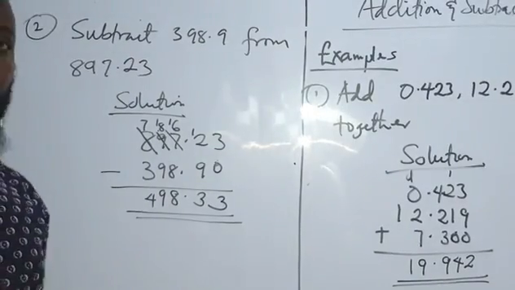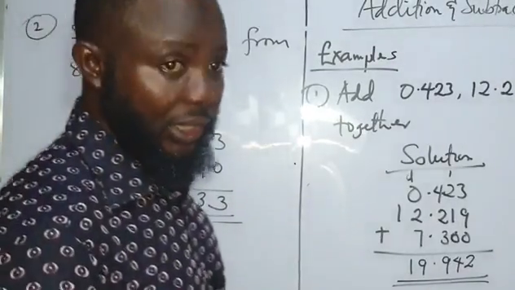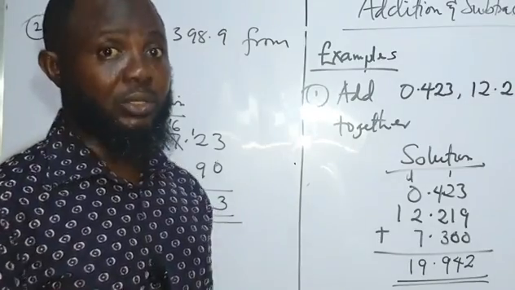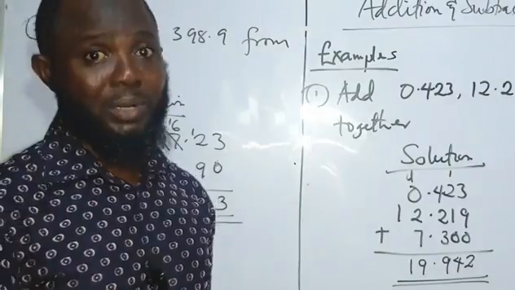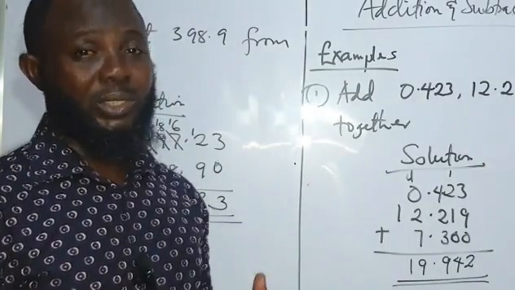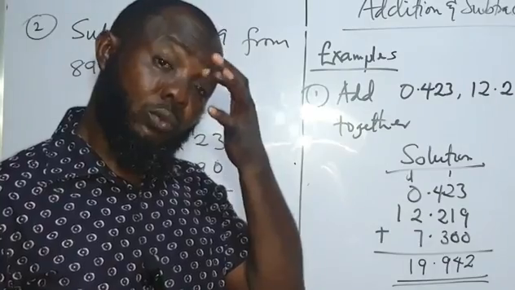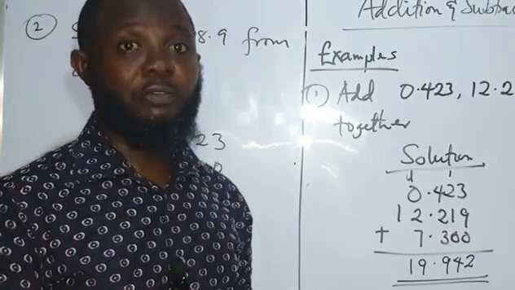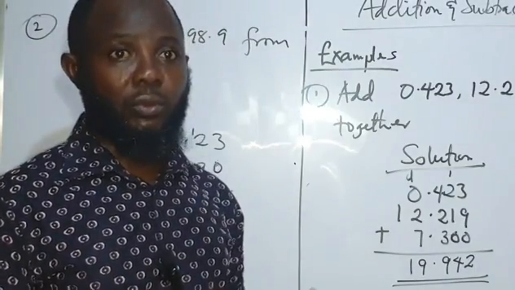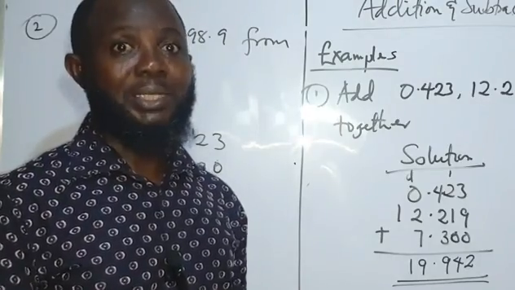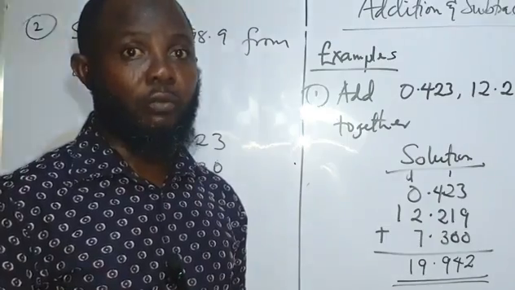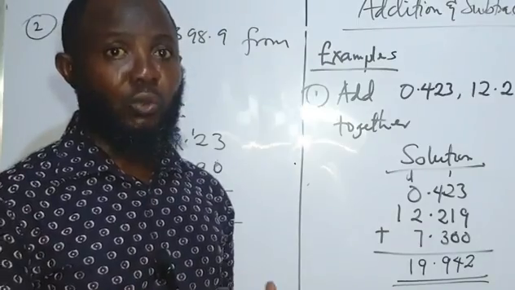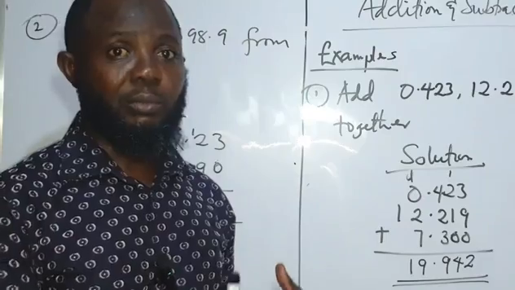Now we want to look at multiplication. There are multiplication of decimals here. There are some things that will be revealed and you have to be very careful how to multiply decimals, which is very easy. I'm going to walk you through the shortcut method of doing that to make your work faster, because at this level of your learning, you might be denied the use of calculator, right? So in that case, you must know how you can maneuver yourself while solving math problems.